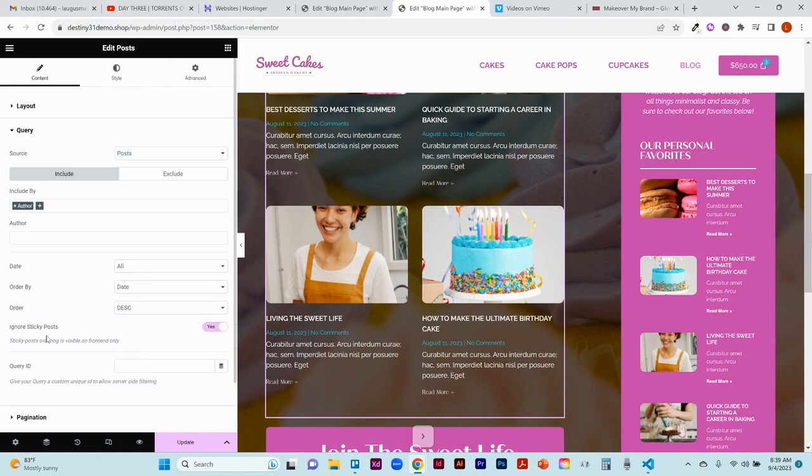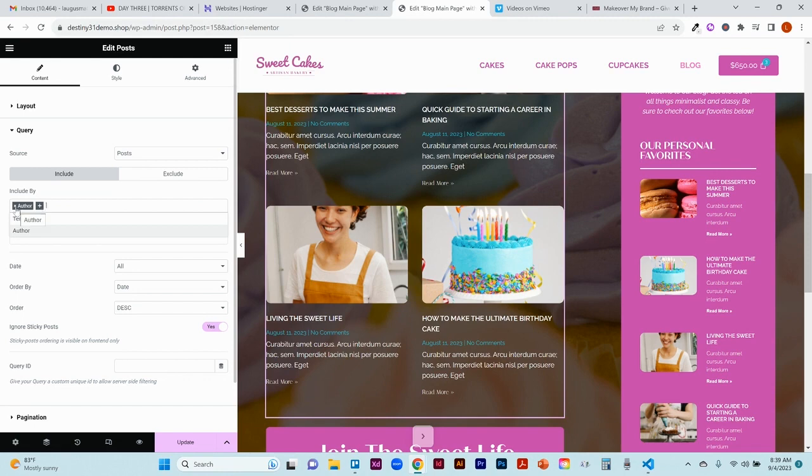Now, as far as query is concerned, like we learned in the previous post with our products, you can do a query as well with blogs. So in this case, you could include everything by the author. You can also include by a term. Maybe you just want a specific category on the homepage. That's up to you.